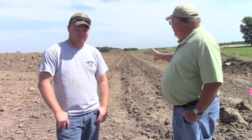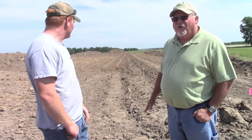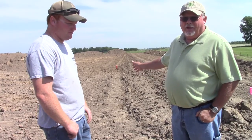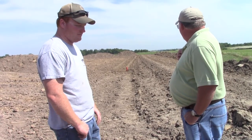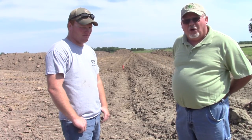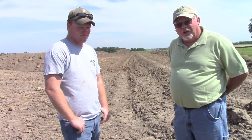We're here looking at a terrace that Ryan is building right now. As you can see in the background, we're building a terrace that is steep on the front and has a farmable back. It has a standpipe down there that conveys the water caught in the terrace to a safe outlet in order to stop the erosion that was occurring here. We're basically stopping sheet and rill erosion and any gully that could potentially form here.